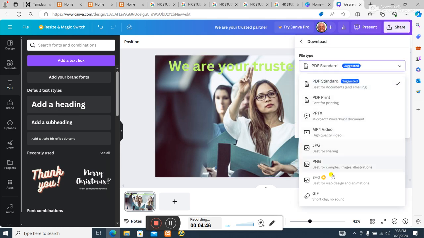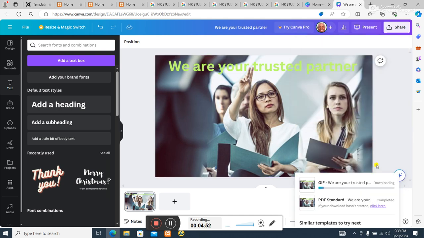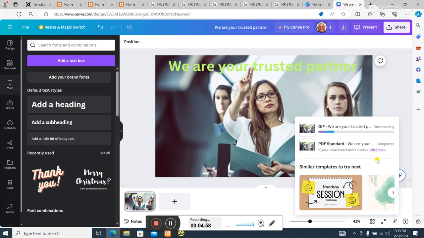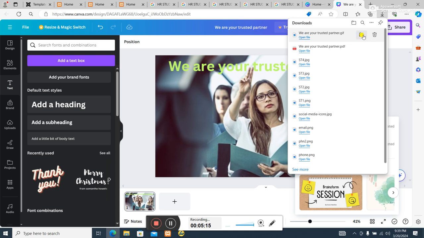Instead of PDF, we're going to use GIF. GIF supports animation. It's a bit heavy, but it supports animation. So it will do that work for me. So it's downloaded. So GIF supports animation. So it's done.